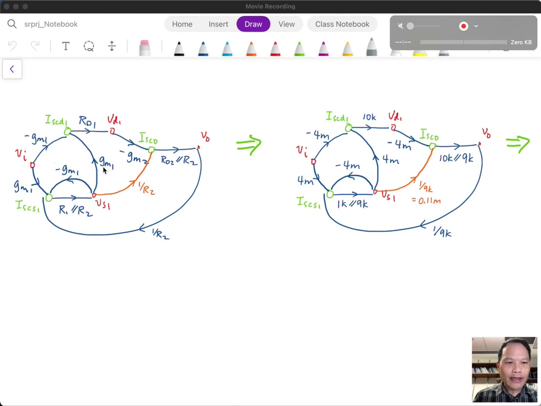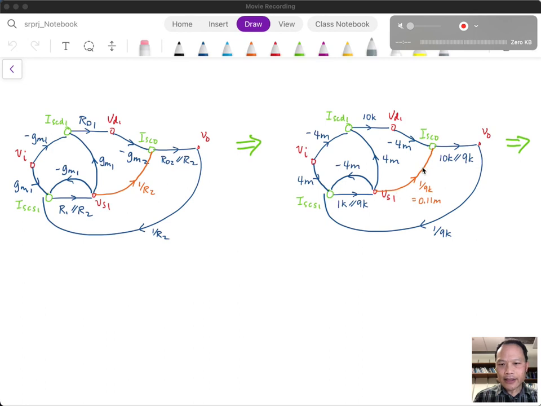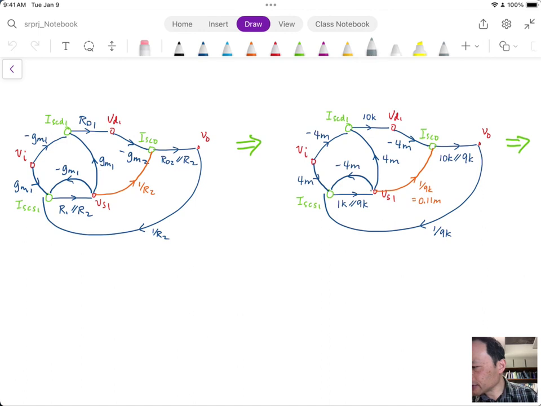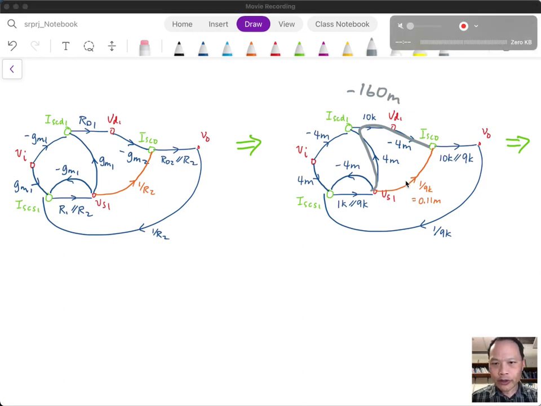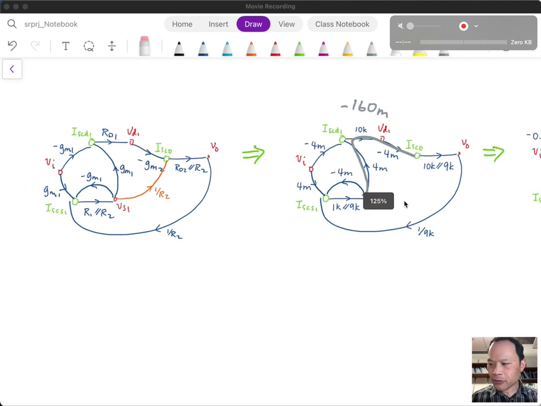So you can look at its symbolic values, you can write in its numeric values, and then you can start to see relationships. For instance, I can see that this branch is not significant because its value is 0.11, and there's another path from here to here which is much stronger: 4 by 10 by minus 4 would be the equivalent of 160 milliamp per volt versus 0.11. So this is insignificant, and we can just remove that branch in order to simplify the relationships.